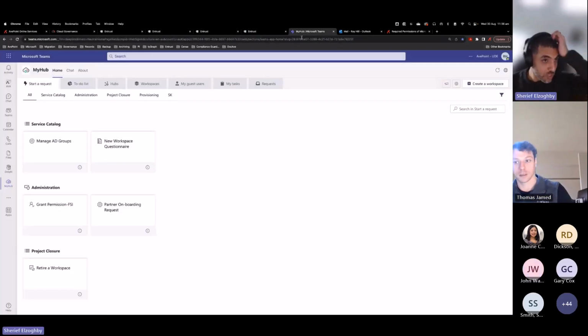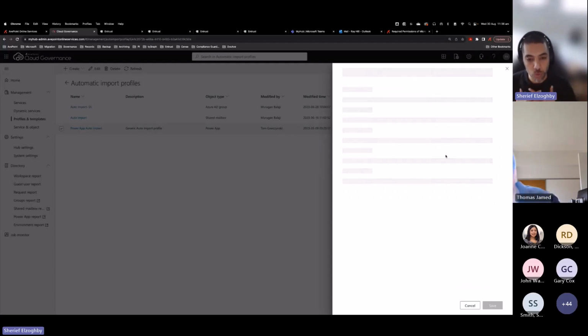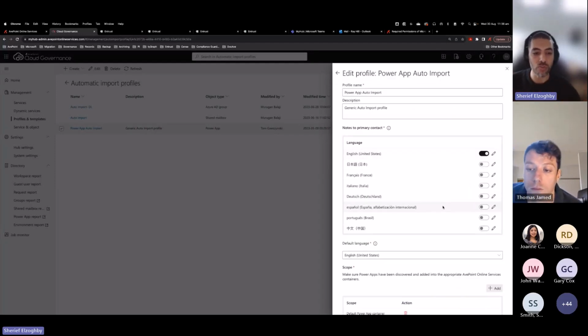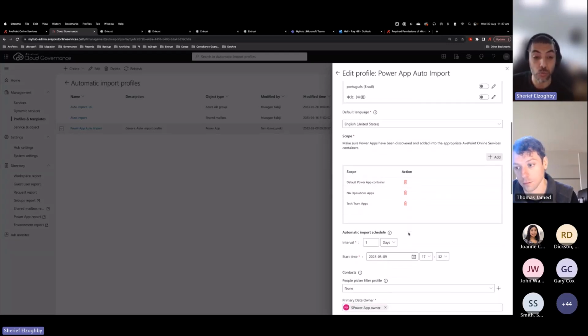Okay, so when it comes to the renewal, we have a renewal in place. I will define in this renewal what will happen for any Power App. And again, as I said, the Power App is imported automatically. So when any new Power App is created, we know about it. We can then come in here and say, as an approver or as an admin, I want to make sure that any renewal has these settings. So it will allow them to define a scope for me. So this scope will be showing them actions that are allowed when they do the renew.